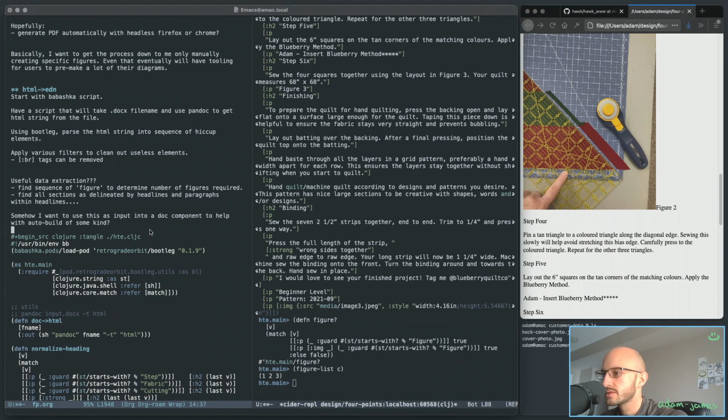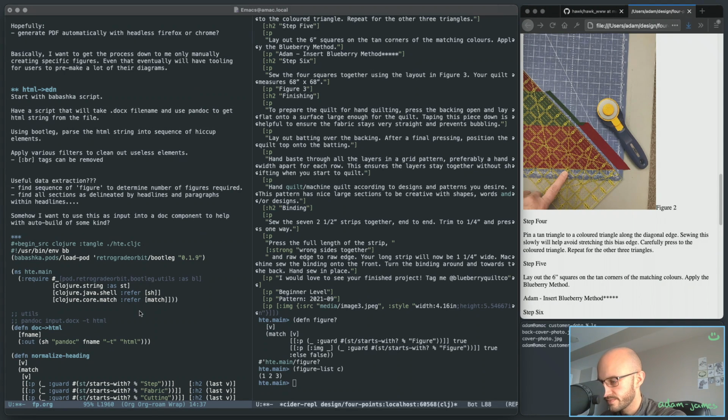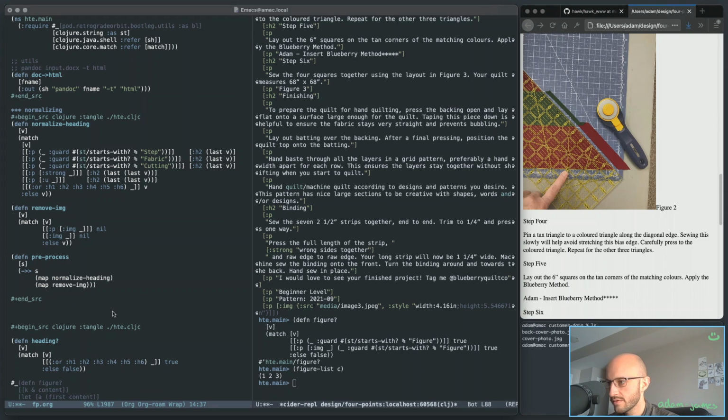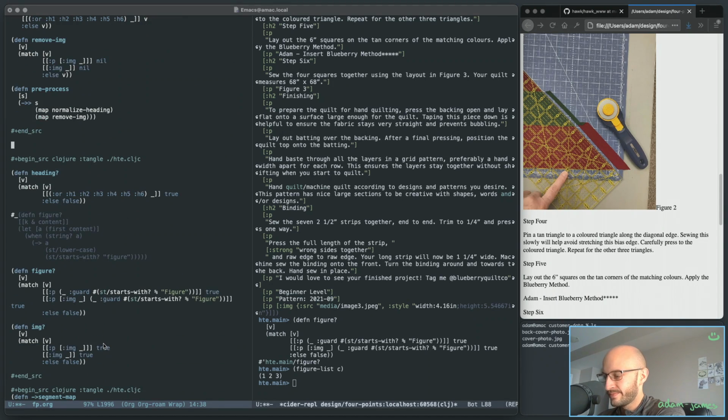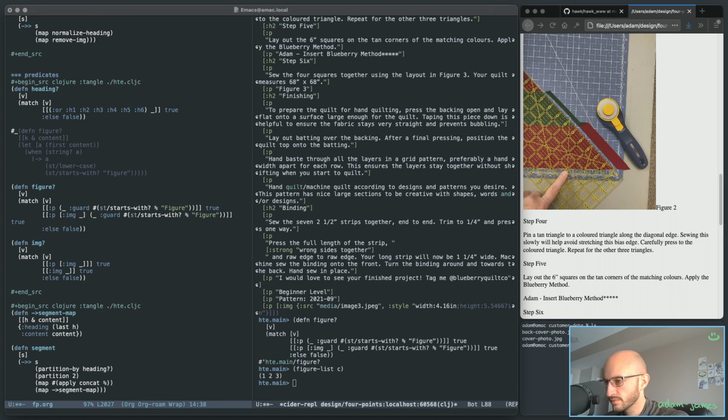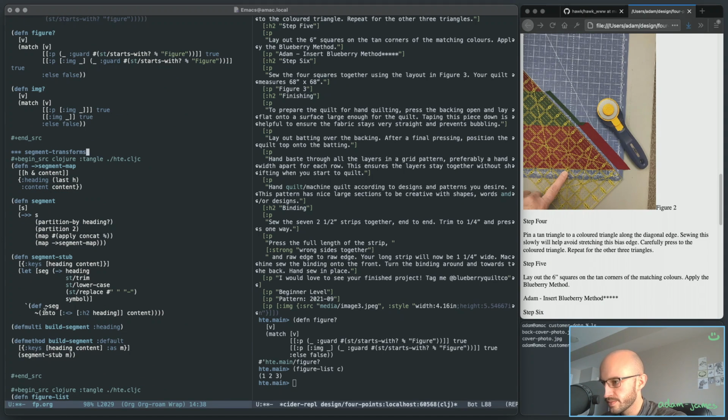I'm going to clean this up just a bit. Split. Right, so predicates. Transforms.